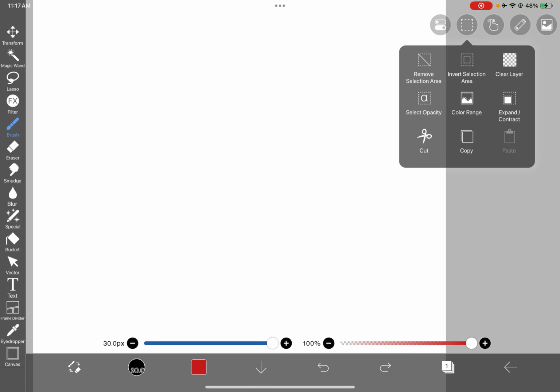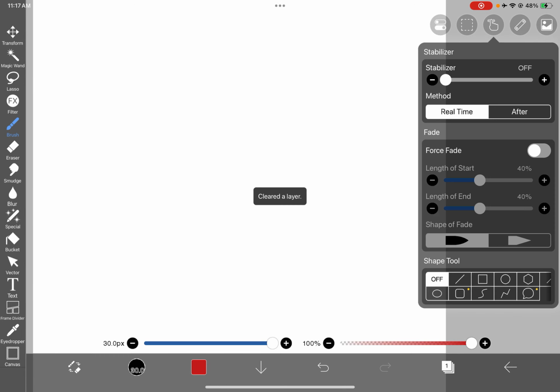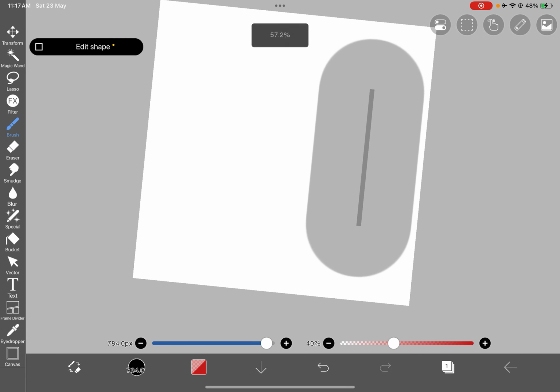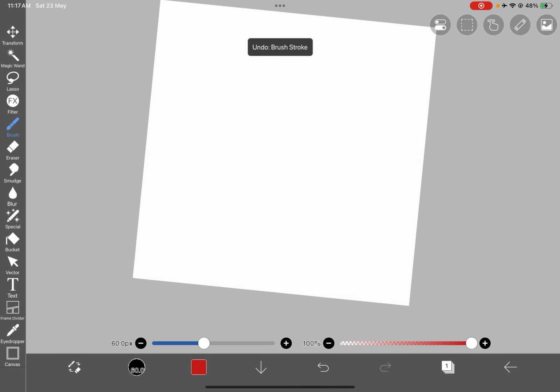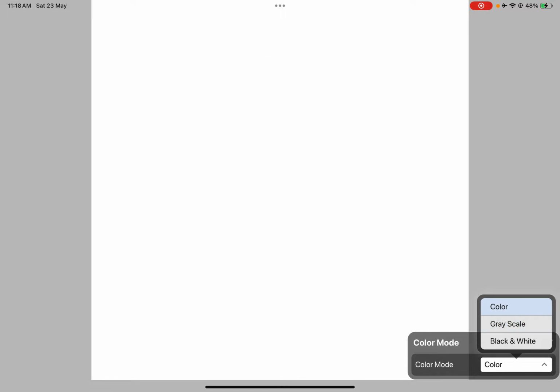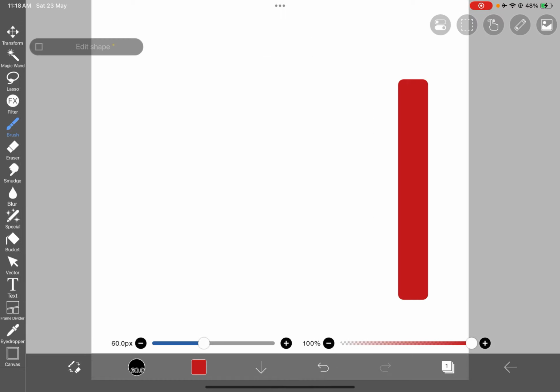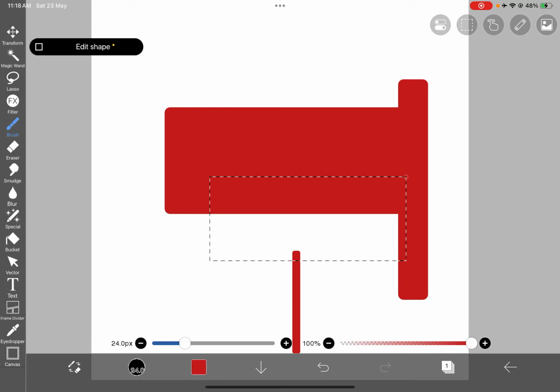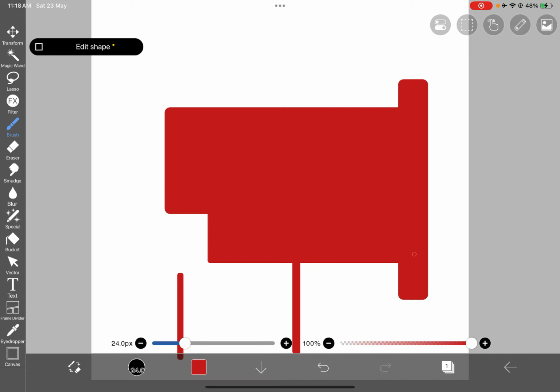As I can tell you, this is the third way of removing selection layer and some other things. Then stabilizer. This is not important, but shapes are. You can do shapes like this if you want. Oh wait, this is currently on grayscale. Okay, so now you can make shapes like this.